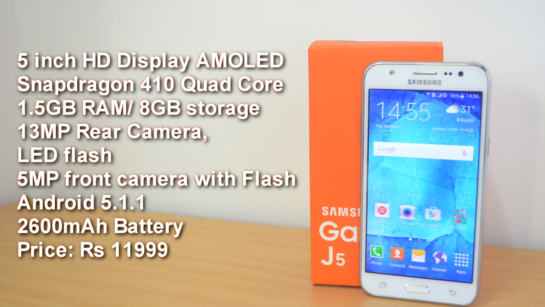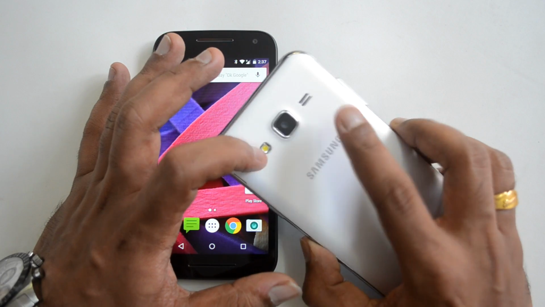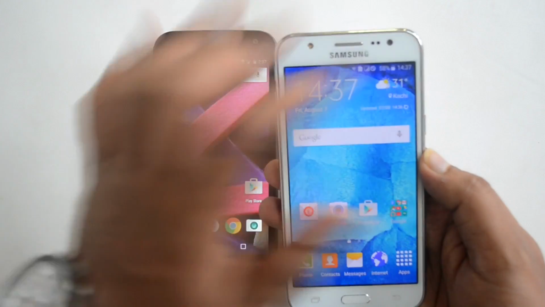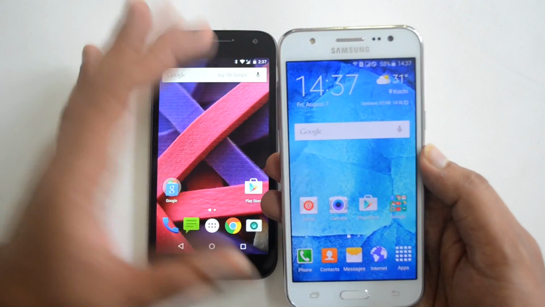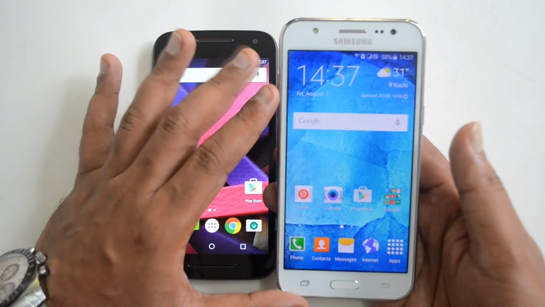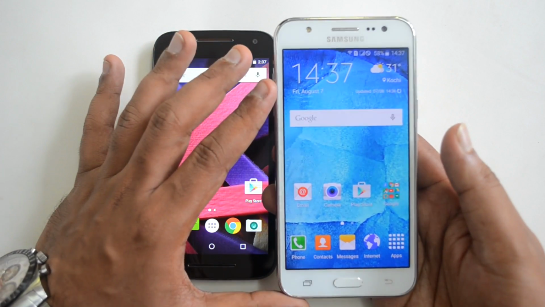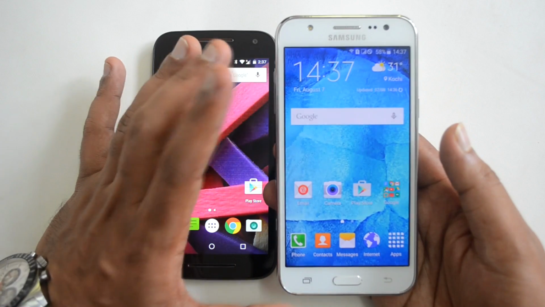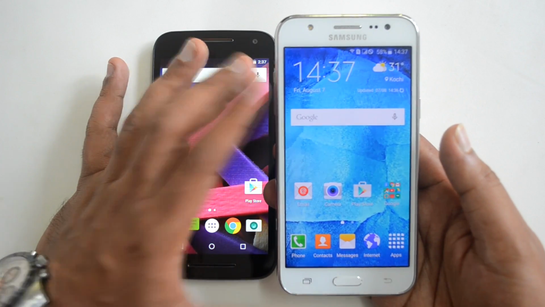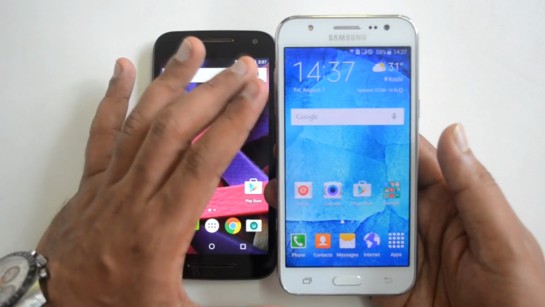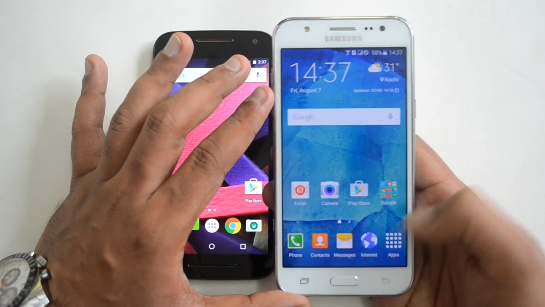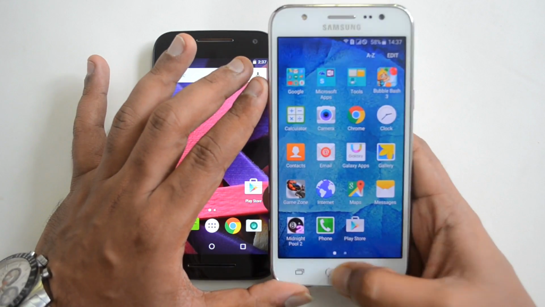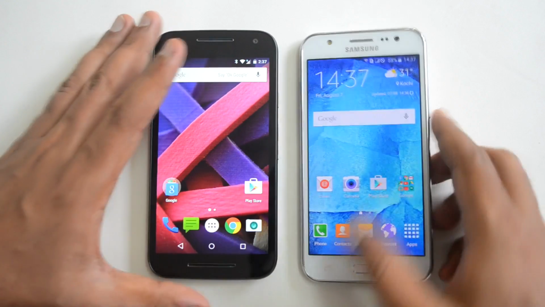It again has a 13 megapixel rear camera with LED flash. Then you also have a front facing 5 megapixel camera, which again comes with a flash on the front. So this is a selfie focused phone. On the software front, this runs Android 5.1.1 Lollipop, the same version as the Moto G, with a custom UI from Samsung, the TouchWiz UI. So that was the spec aspect of these two devices.